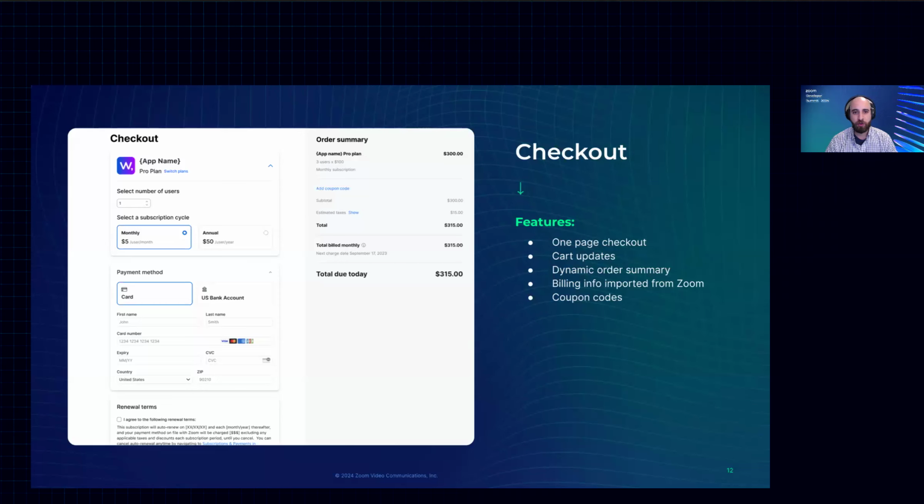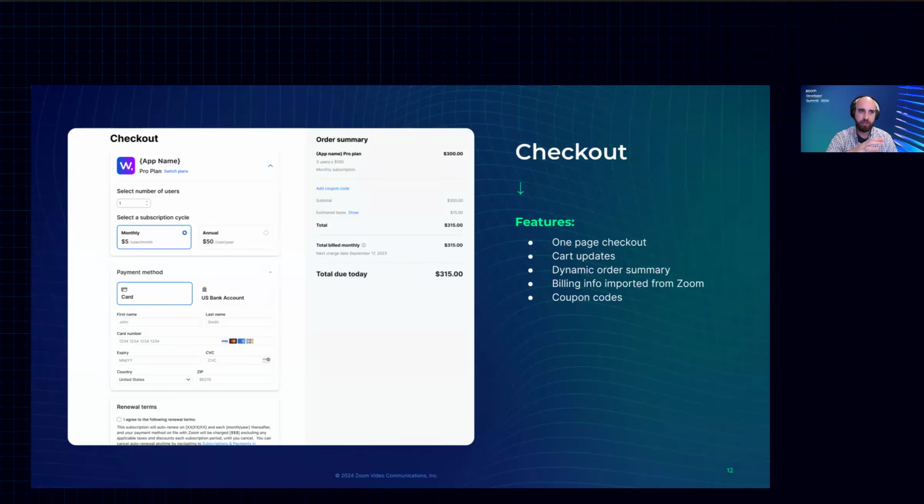Next, I talked about this before, but we do offer a one-page checkout experience. So this experience is ultimately designed for conversions. We've learned a lot by offering Zoom or by selling Zoom licenses on our own website. And this is for our Zoom One plans or Zoom business plans, for example. And so we've taken those learnings and applied them to our Zoom app marketplace checkout experience. And so everything is here.